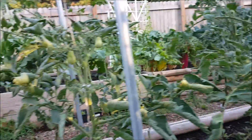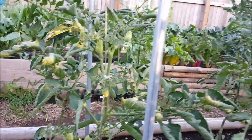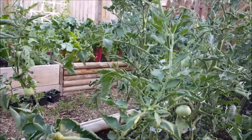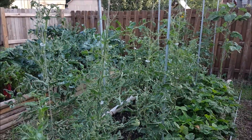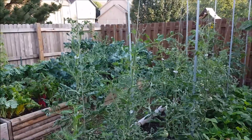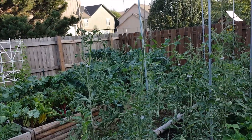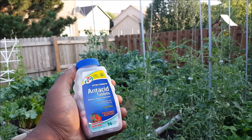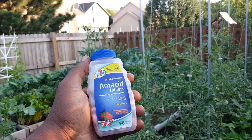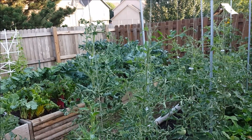I was doing some research on YouTube and came across a really interesting video by Mi Gardner — I'll post it right here. What he does is fix it with a cool little thing called Tums, or antacids. This one is 750 milligram that I picked up from a local convenience store.